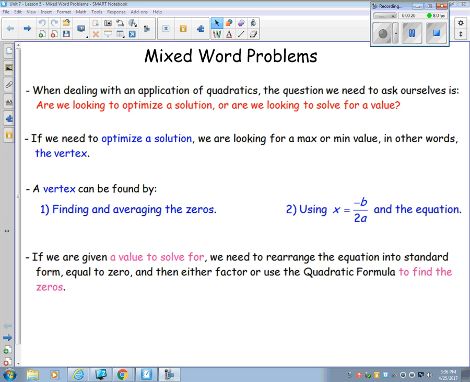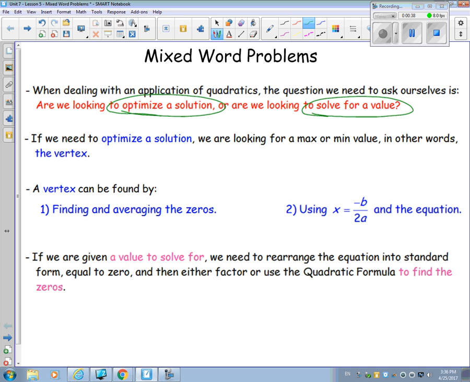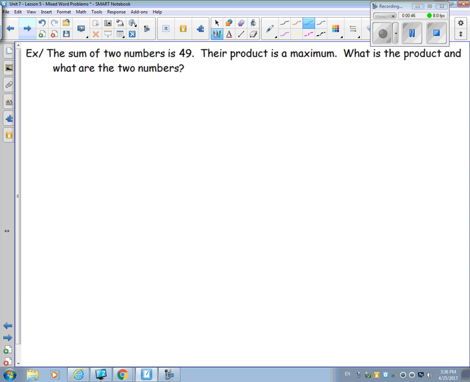If not, if we want to look for a solution, we know an answer we need to get. We're either going to have to use the quadratic formula or we're going to be factoring. So your big key today is to figure out, are you looking to optimize? So you're looking for some keyword, right? Min, max, highest, lowest. Or have they given you a value to solve for? Okay, so no new math, just a mixture of the things you've been doing throughout the course, put into one lesson. Now let's take a look at some examples.